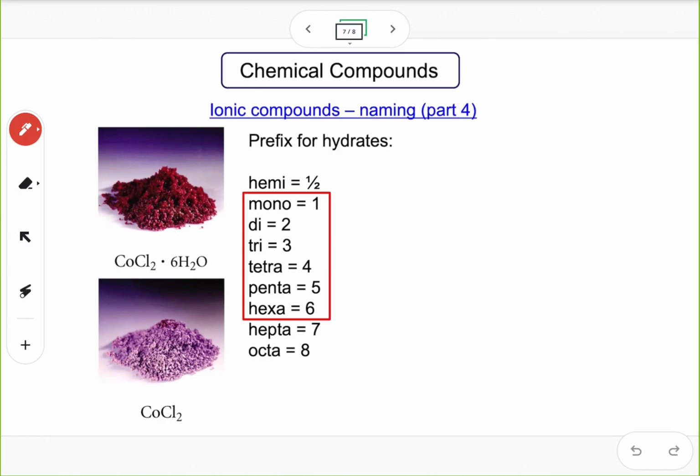Part 4 for naming of ionic compounds. Well, some of the ionic compounds have hydrates. The hydrates could be 1, 2, 4, 5, 7. So how do we name the hydrates? We need to include the hydrates in the names of those ionic compounds, because those hydrates, water molecules, are part of the formula. For instance, this picture shows you cobalt chloride with 6 water in it. It shows a very beautiful deep red color. For cobalt chloride without any water molecules, the color is different. It's purplish. So with hydrate and without hydrate, they show different properties, so we do need to give them different names.